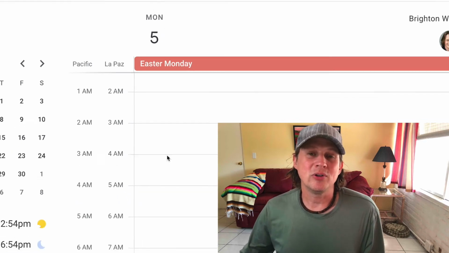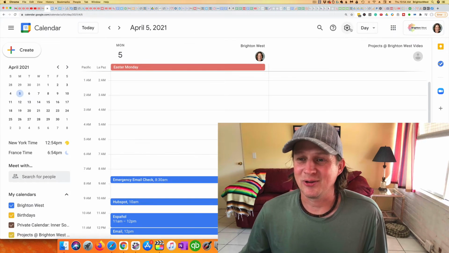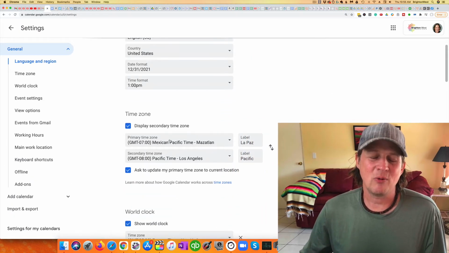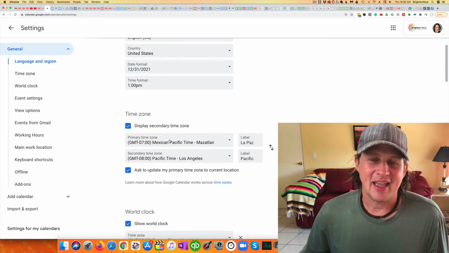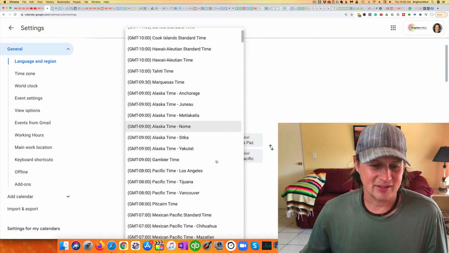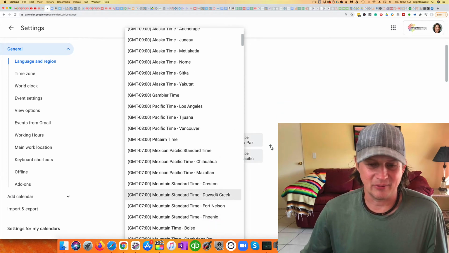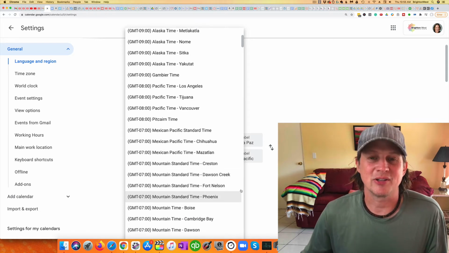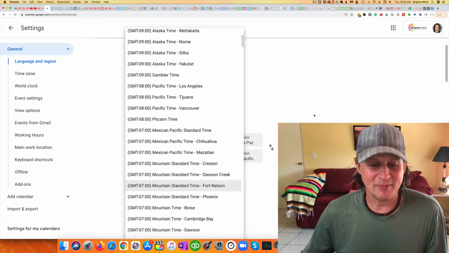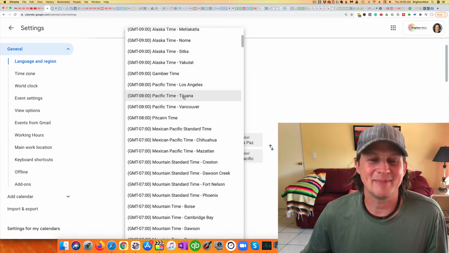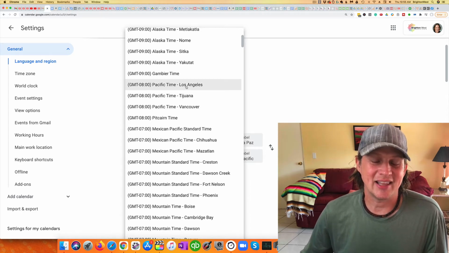So it's very important when you set your settings in your Google Calendar, when you go into settings, something I had done before is just to say, oh, we're in mountain time, no problem. And I would just set this as mountain time. So minus 7, mountain time in Phoenix, say, for instance. But it's very important to set it to your local time zone. We actually see that we can get into Pacific time Vancouver versus Pacific time Tijuana versus Pacific time Los Angeles. So all those can change slightly differently.